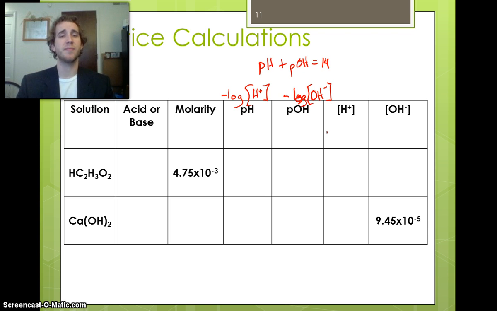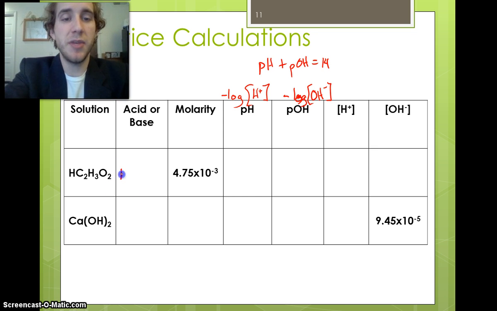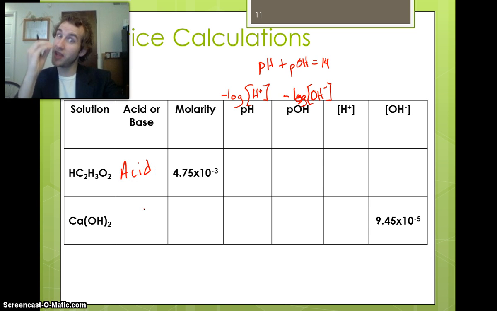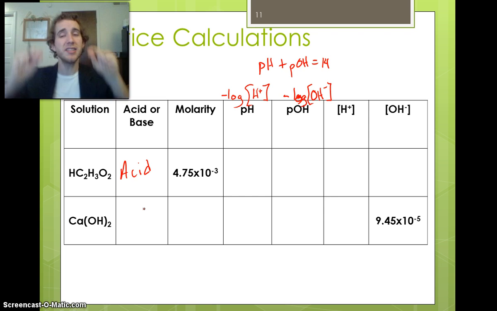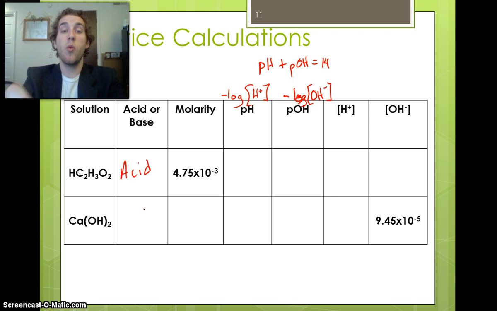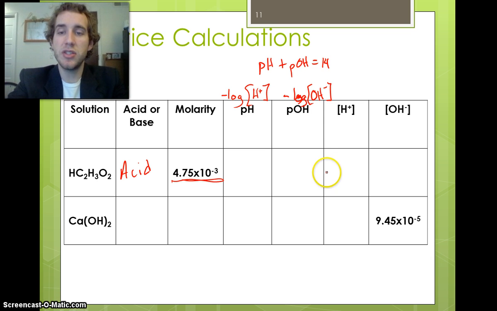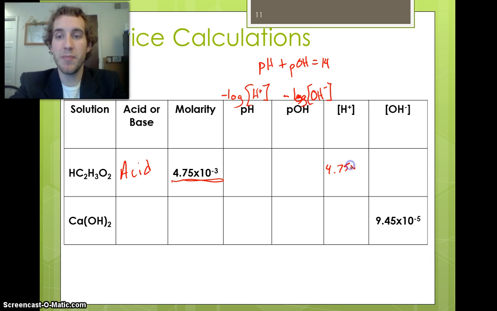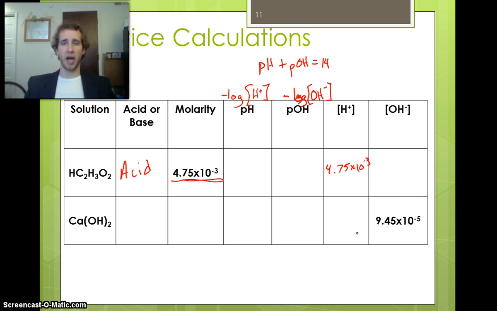So we've got acetic acid, HC2H3O2. You know it more commonly as, that's right, vinegar. So acetic acid, we know that to be an acid. Now here's why that's important, because that tells us what the active particle is. The active particle is the H plus ion. So we can go from the molarity straight to the H plus ion. These must be one and the same because it is an acid. Cool. Filling in boxes left and right.